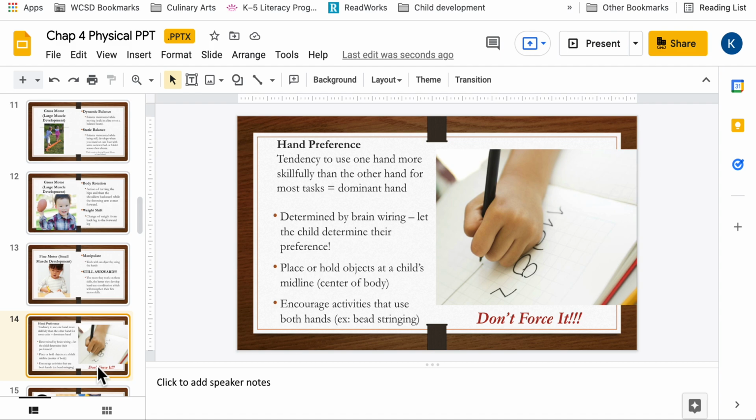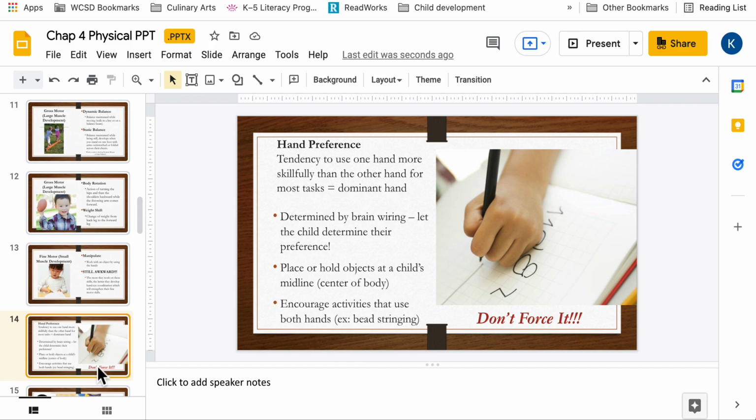I say this to you because I have seen adults, and I have had friends, where they are trying to force their kids to be a righty or a lefty. Oh, no, don't do this. That's just going to end up causing so much more frustration in the future for these kids. Their brain already has it figured out. You trying to force them is going against what their brain is wired to do. And that can lead to all kinds of problems.